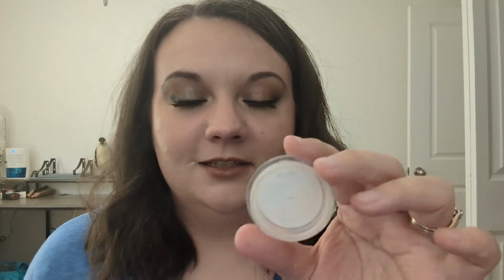I wanted to share a couple makeup empties. So I finished the Wet n Wild translucent powder, and I also finished the Ace Beauté powder. I had poured it into this because I took the cap out so I could get the last bit of powder. But I finished this. This is the Ace Beauté powder in the shade Fair. It's a loose setting powder. I poured it into this one because there was no stopper on this, and it was really messy, so I just poured it into this container.